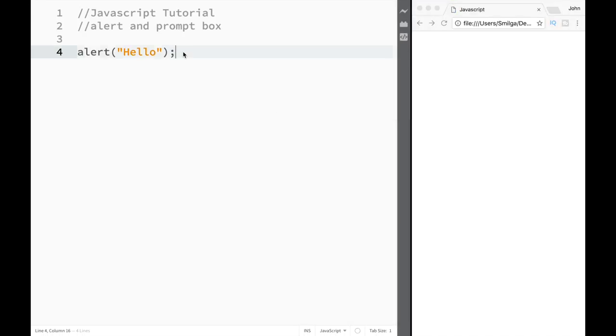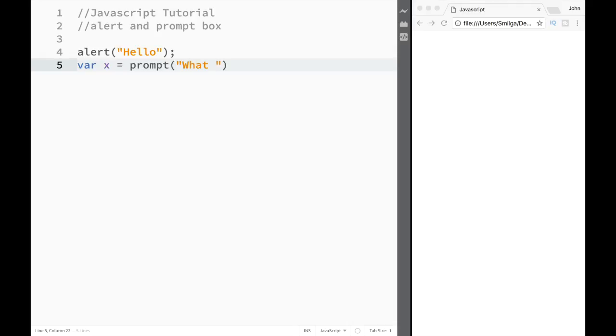And another command that we're going to be using a lot is going to be actually prompt. But the difference with prompt is that we're going to have to assign it to a variable. Now, we haven't covered the variables yet, so don't worry about it. Just showing you for the future videos. And over here you can see the prompt, and it works the same way. However, this asks a question with a dialog box, and the reason why we assign it to a variable is because we want to store this value. But again, don't worry about it right now.